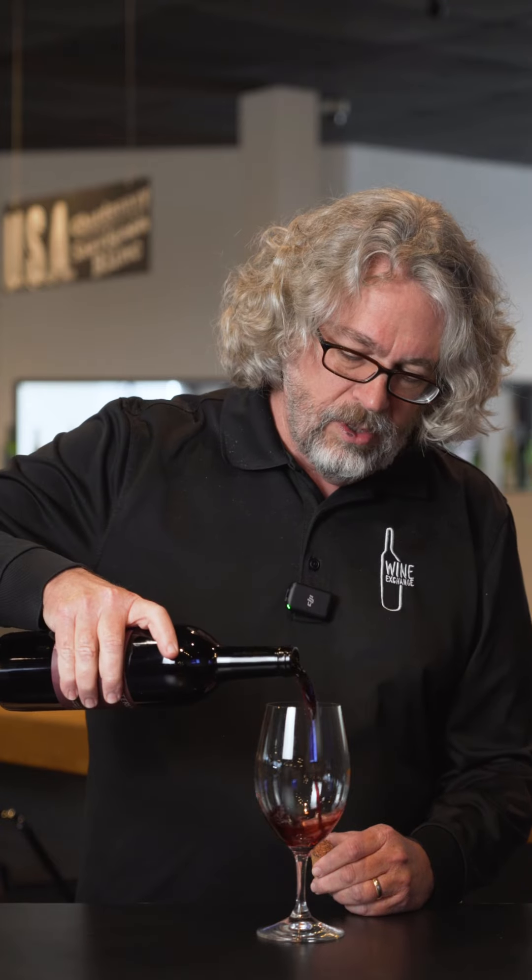Let's talk about Spring Mountain — expensive real estate, not too many people up on Spring Mountain. The top guys, whether it's Philip Togni or others, charge a million dollars. The cheapest Spring Mountain Cabernet I saw online was $80 or $90. It is expensive gear — top-notch real estate in the Napa Valley, just like Howell Mountain, Mountain Veeder, Diamond Mountain, Oakville. This is serious real estate. So for us to score a wine from this area at this price is pretty remarkable.